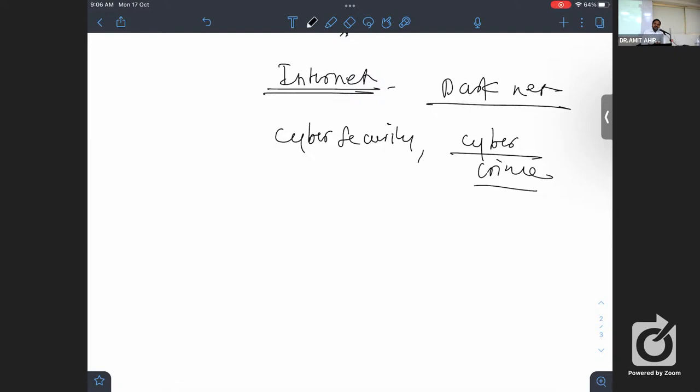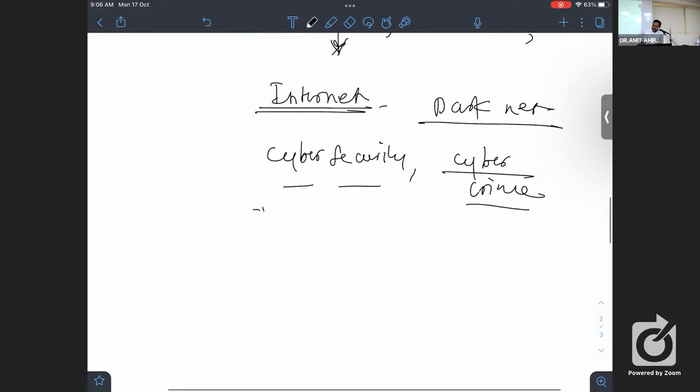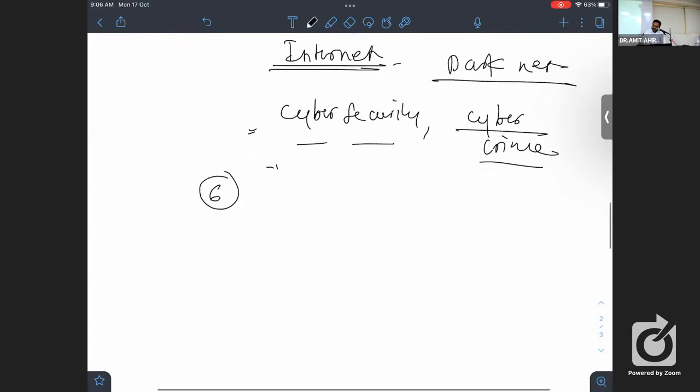Information Technology Act 2000 amended in 2008, we will talk about various provisions also, like for example section 66A. Recently the Supreme Court has struck down section 66A, because we are not here to do a PhD. We are going to study for the UPSC examination, the civil services examination. So naturally we'll talk about those legislations, laws and acts which deal with cyber security and cyber crime related topics. Okay. Sixth one is biotechnology.